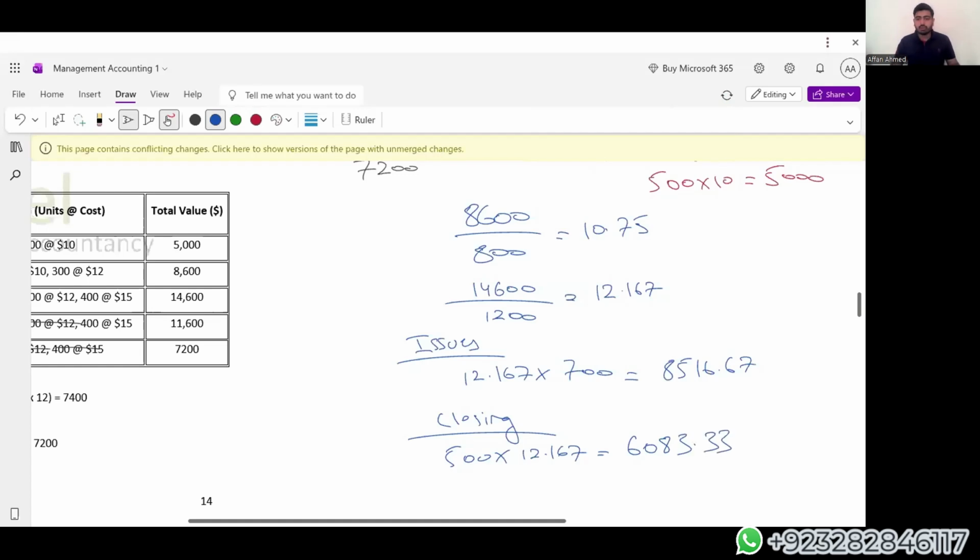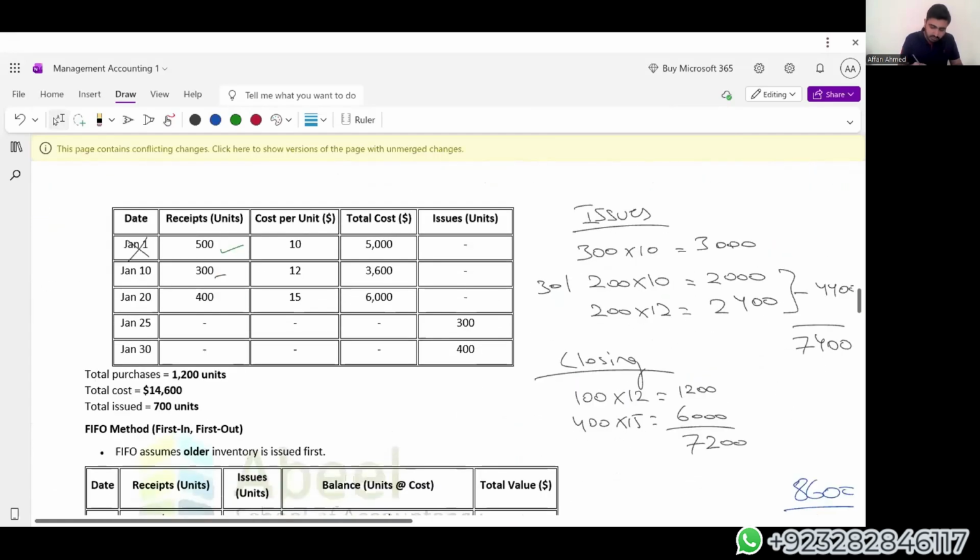6083.33. So you can see that we are having an average moving between the particular inventories. By average, I'm saying that we are having multiple changes. We have seen three strategies through which we are operating, and in three strategies, the AVCO is the one that is coming in between the LIFO and the FIFO. Now, if I go for the periodic measure, that is the easiest method. So for periodic, it can be done here directly.